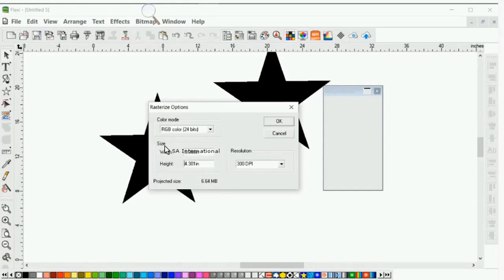So you notice on mine it went from like 128 megs or something like that, or maybe 28 megs, to 6 megs. And then where it says resolution over here, you're probably pretty safe with like 150 or 72, somewhere in that area. I would say 150 probably. And you can type in a number here too. So if you typed in 100, 125, again, what will happen is now it's down to just a 1 meg file. And so that could probably help quite a bit when you attach it.